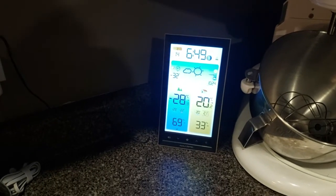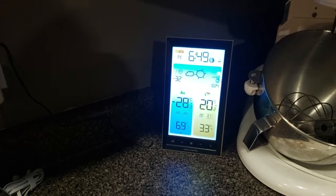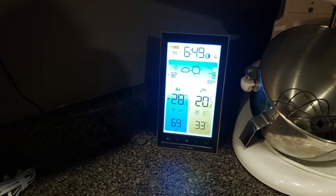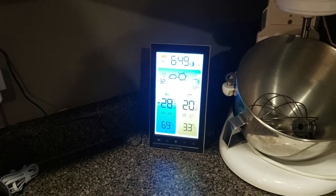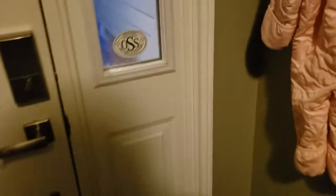All right, so we're going to do a little cold start video on the 2020 Defender. As you can see, minus 28 outside this morning Celsius — it's 10 to 7. The Defender's been sitting since last night about 5:30 or so, so about 13 hours. Should be a neat little experiment here.